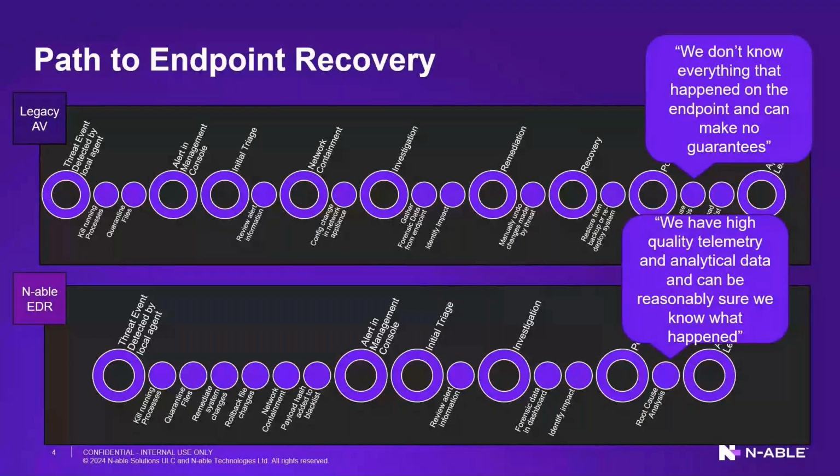Versus if we have an EDR solution in place, it's a much different statement at the end of it. We have high quality telemetry and analytical data available, and we're reasonably sure we know everything that happened. We have a record of what was modified and the changes that were made, and a record that those were undone and set back to their prior values for us. Those two different statements, that's a vast difference.